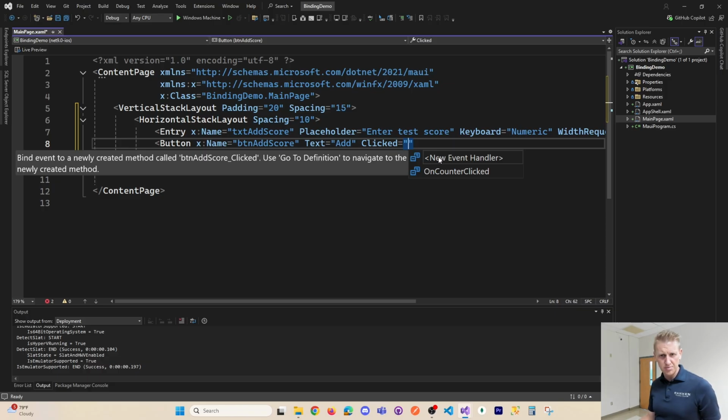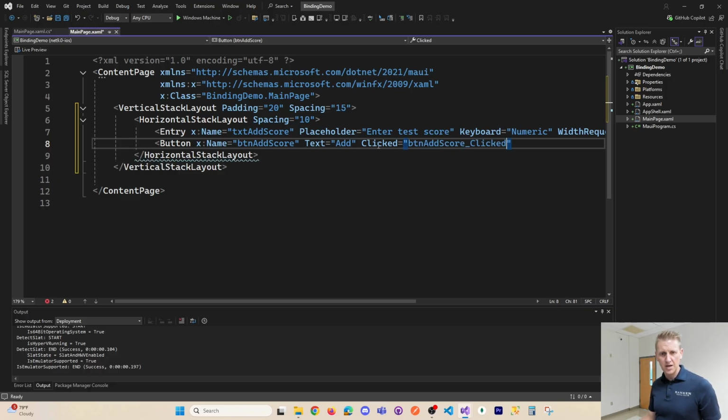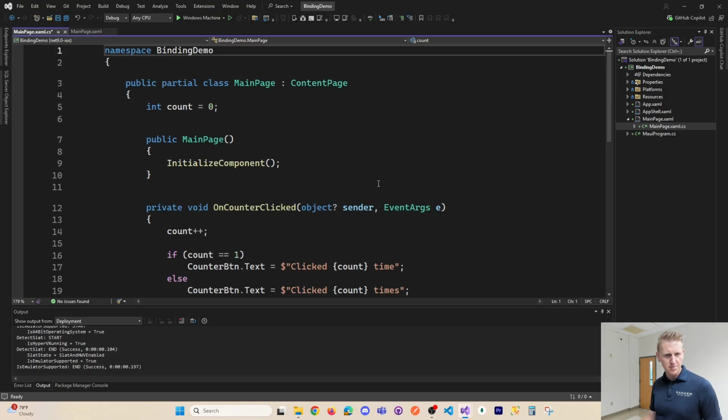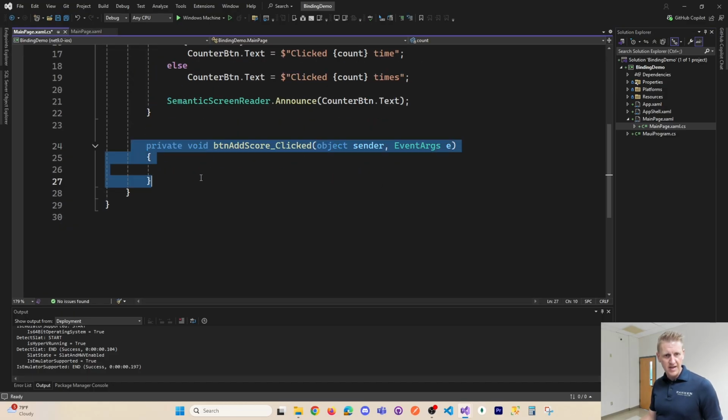And let me double click this new event handler, and that creates the name of the control, buttonAddScore underscore Clicked event handler. And that was a little thing I learned along the way thanks to a YouTuber comment. So if I go into MainPage XAML, that event handler has already been wired up, which is pretty cool.